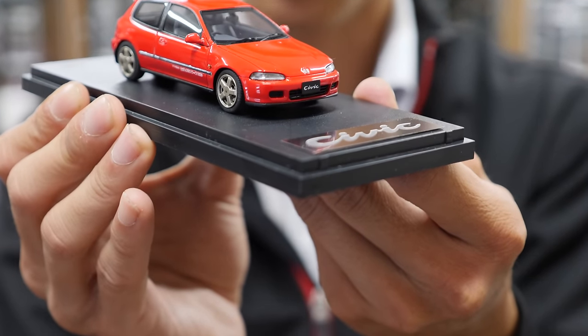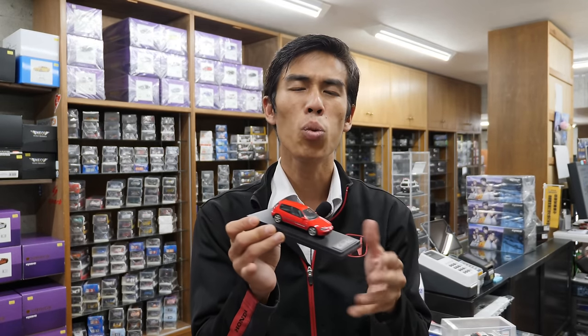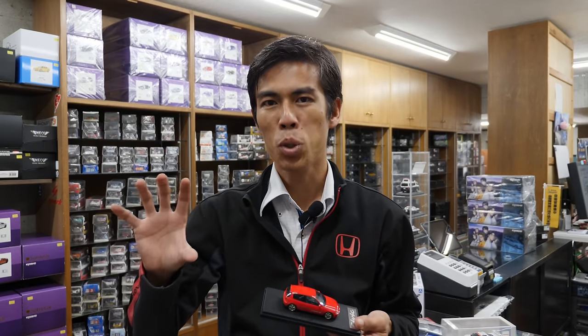The wheels look like Speedline wheels from the 90s, reflecting WRC heritage. The roof is slightly curved. The headlights look a little bit recessed, but there is a reason for that. When model designers make a scale model of a car they have to consider many things. For those of you who make plastic models in 1/24 scale — Tamiya, Aoshima, Hasegawa, Fujimi — you'll notice slight distortions on the body. It's no different at 1/43 scale.